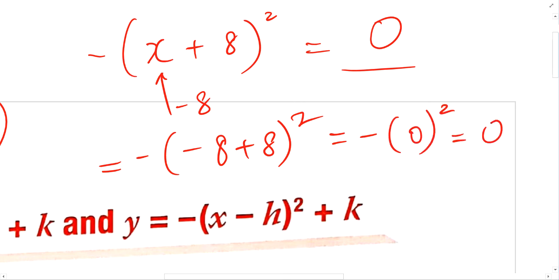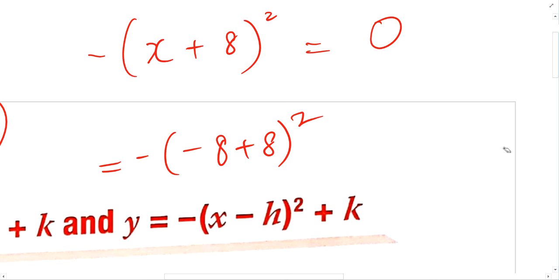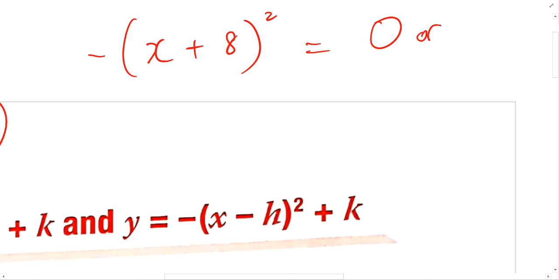So is it possible to get 0 as one of the answers? Yes, it is. And how do we get it? When x equals negative 8. Is there any difference in the approach? No difference. Still the same. Okay, it is possible to get 0. Or, what else? What else can we get? Random number, come on. Possible random numbers.